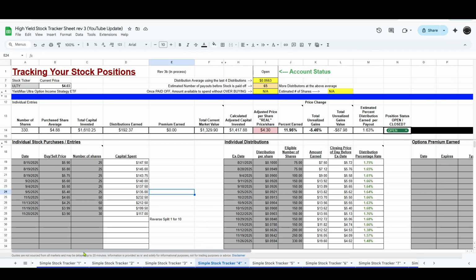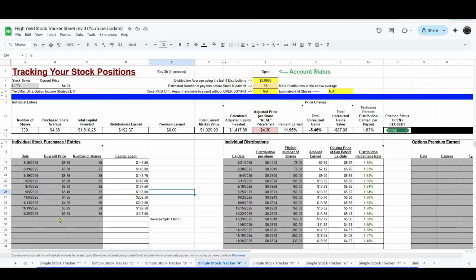But don't worry, we'll get it straightened out and then you'll be all set. But like I said, we'll enter in a couple lines right here for a sell order and a buy order, as that is usually how your broker handles these reverse splits. They basically close out your position into cash and then take the cash and purchase those number of shares that they can get at that price.